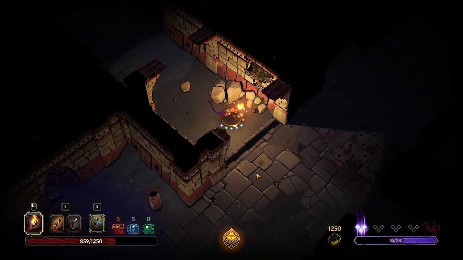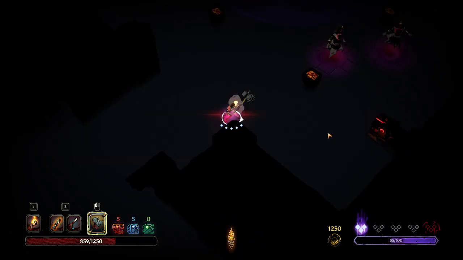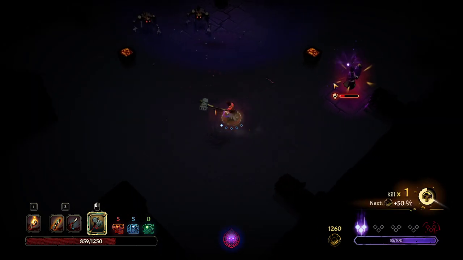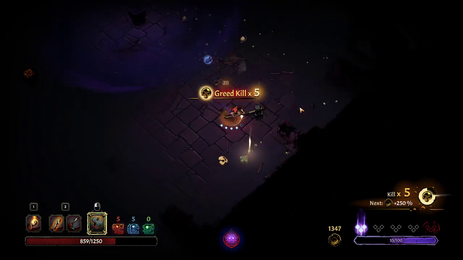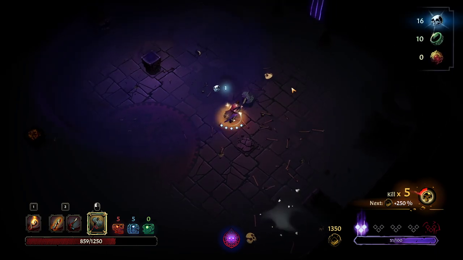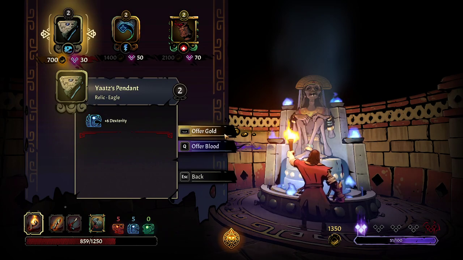Now our fire attacks, I think, are better, or it attacks with fire or something like that. I'm not really sure. Alright. We're just gonna jump in here. Got him. Gonna grab this. Don't really want to remove... let's just remove some corruption. I guess that's fine. And there is our new relic.